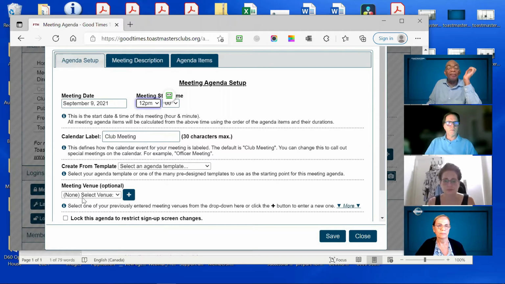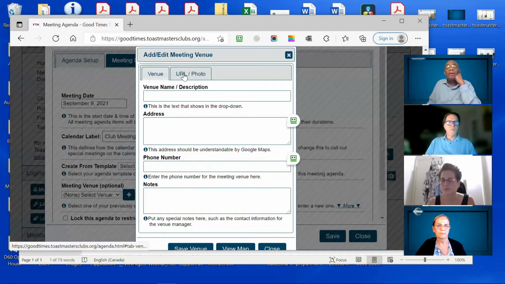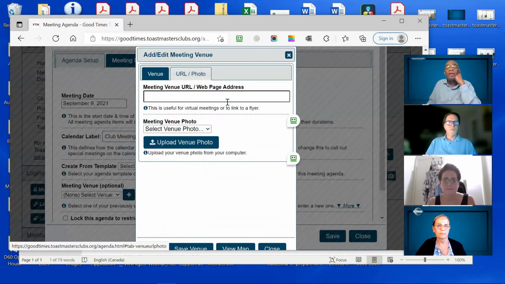And then we can say where the meeting venue is. And this is optional. And if you want, you can actually put in there your Zoom link under the meeting venue. Did everybody see what I just did?